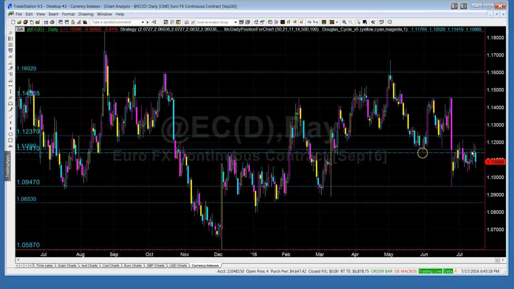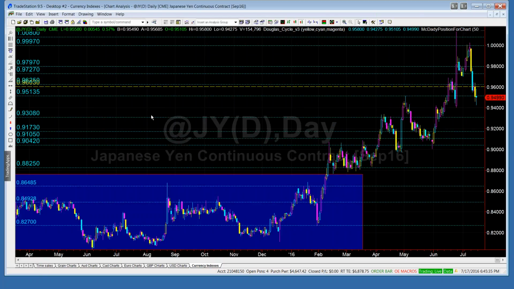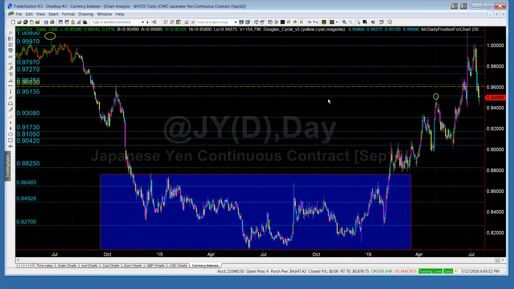So we're going to be neutral to positive. If they're not selling it, then they're going to buy it. So we're going to look at slightly maybe buying, taking some opportunity in buying some of the euro pairs. If you look at the yen, this is the correction we had. We're sitting below the structure point, which is the 95.13, and this would be an excellent entry point to buy on the long side.